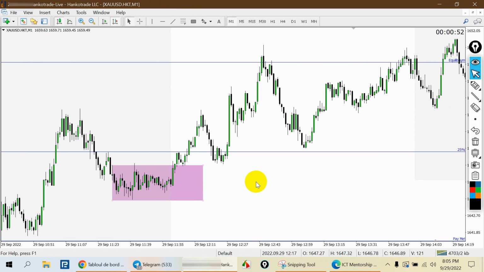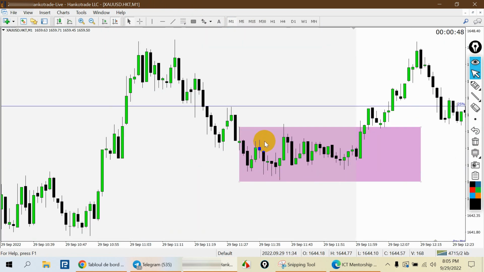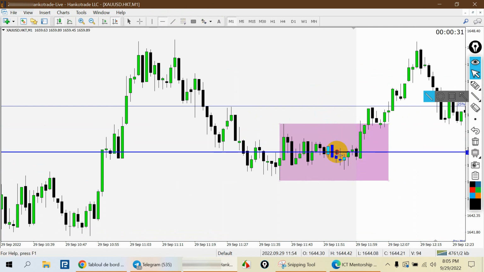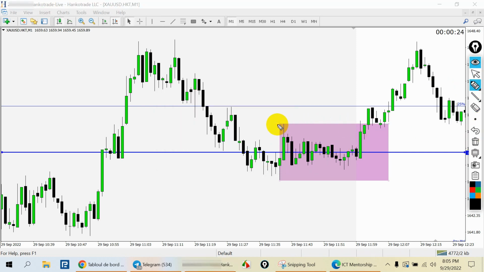So here on the 1 minute, what we're looking at is going to be small body candles that are going to print, most of them, if not even all of them, opening and closing at around the same area. This level over here is going to be the 50% level of this equilibrium area. So basically, this is the area that I'm looking at to be my equilibrium. Between this swing low and this swing high, we can definitely see that we did not see any willingness of price of going any higher or any lower. So this is when price is in equilibrium, okay?